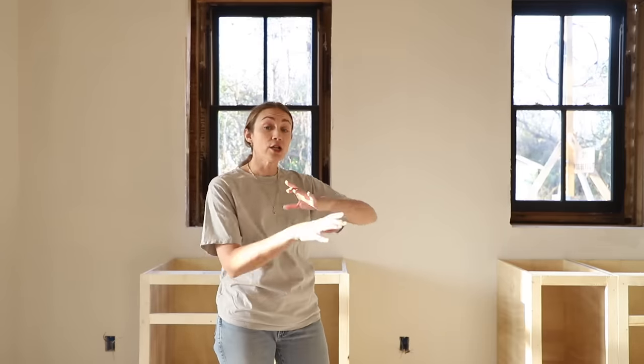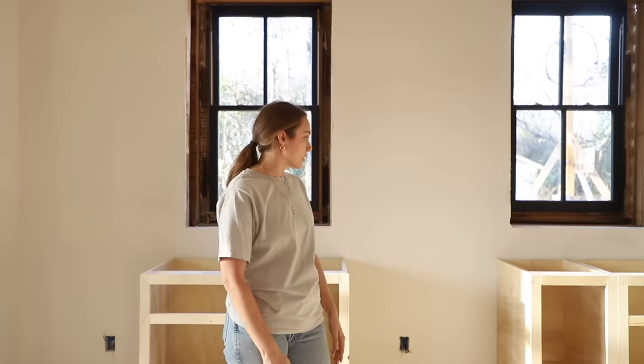Nothing is screwed in. This is just, let's build them, let's wait for the contractor work to be done, and then we will paint and install. I did build the support and the bottom that the cabinets are actually gonna sit on. We're gonna level them, make sure they're plumb and square together. I asked my mom if I'm doing a good job at making them. She goes, yeah. I wanna DIY, but I wanna do it well. You know what I mean?